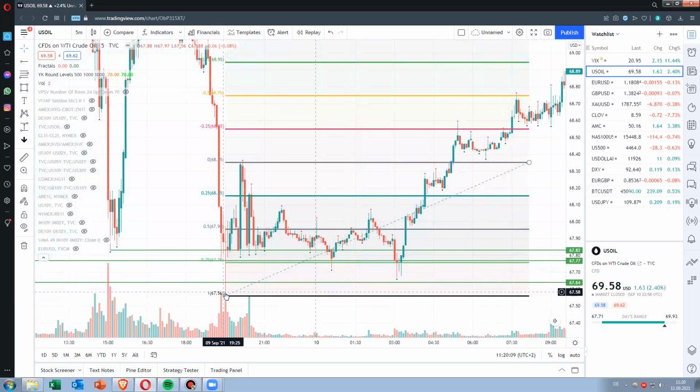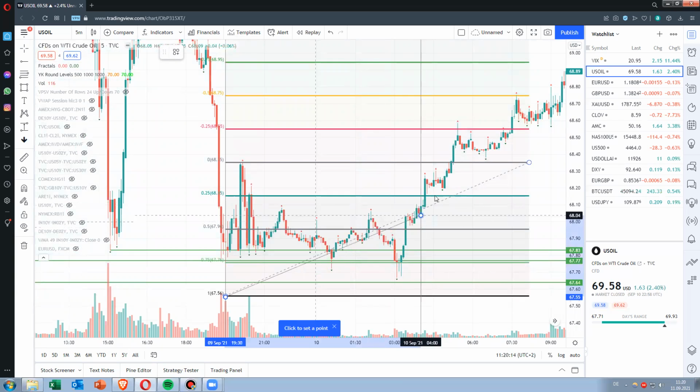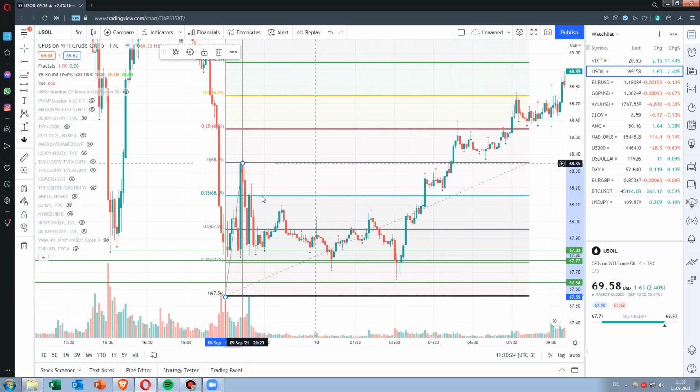Wait, yeah, click a set point. From here to, no, wait, from where to where do I draw the fib? From here to here, basically. The value is here, somewhere in the middle. It has to be in the middle, somewhere around the 50. But if I drag it back to this high, right?